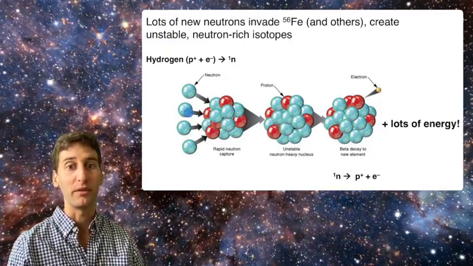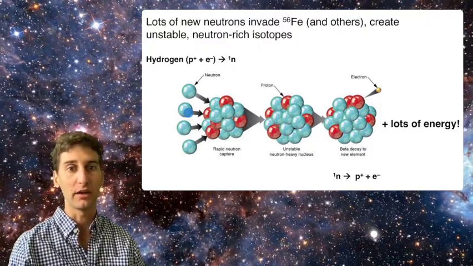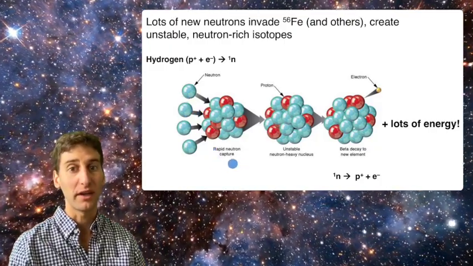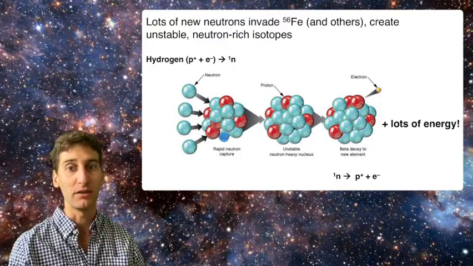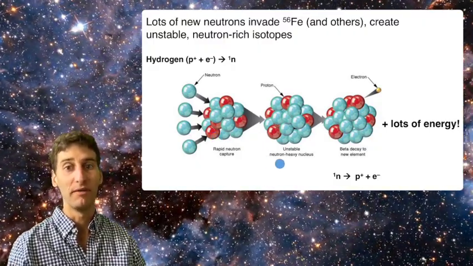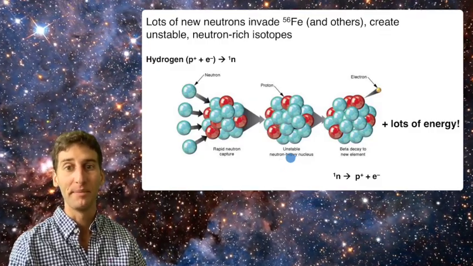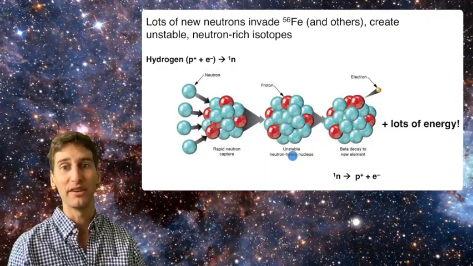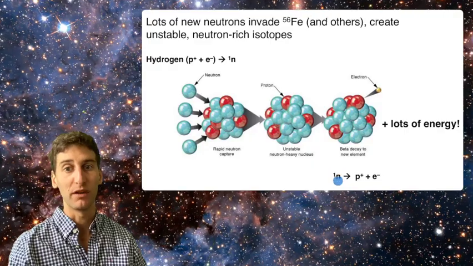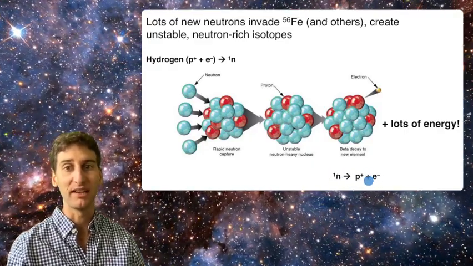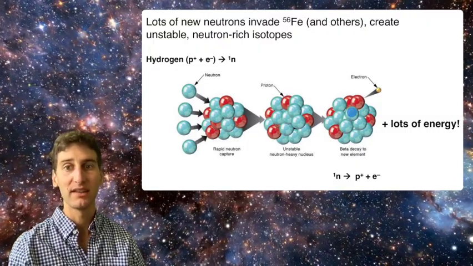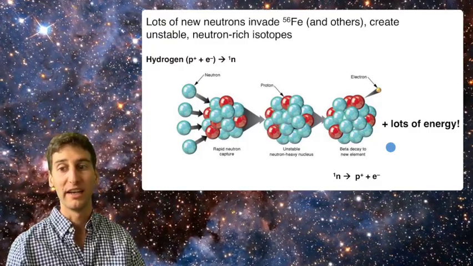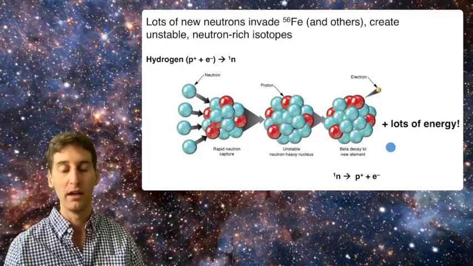Eventually, these neutrons are forced to invade the iron-56 and other atomic nuclei in the center of this star. There's this rapid stage of what's called neutron capture, where neutrons go into an already existing nucleus and create an unstable, very neutron-enriched nucleus. Because these are unstable, some of them highly unstable, they'll start to decay really quickly. These neutrons will convert back into protons, but instead of being hydrogen out in space, they'll form a new element inside this nucleus. This process releases a ton of energy, and so this rapid collapse is followed by a much bigger explosion out into space that sends material flying across the stars.